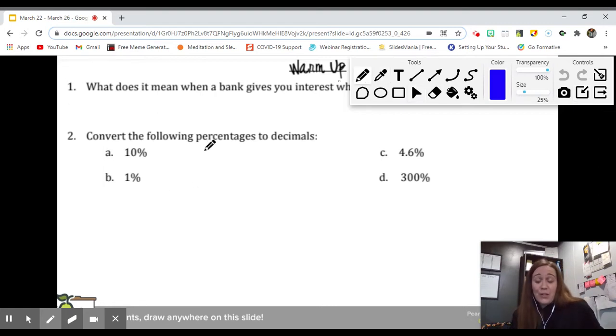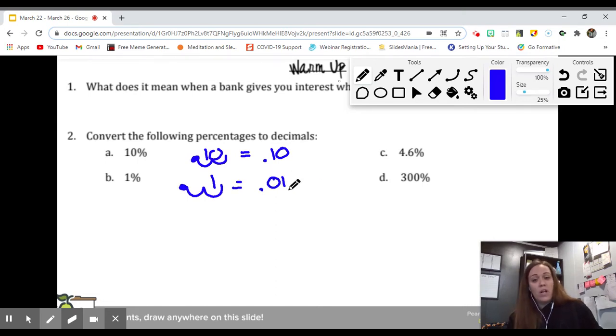Okay. So we have 10% and we're going to be dividing by 100, which technically is just changing that place value 2 times. So 10% written as a decimal is 0.10. Now you can go ahead and add the 0.10 if you would like to. If I was going to take the 1% and convert that to a decimal, I'm going to move it back 2 times. So that decimal is going to look like 0.01.